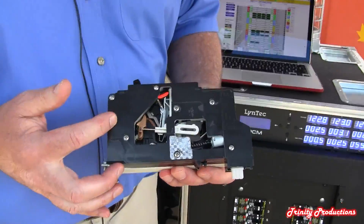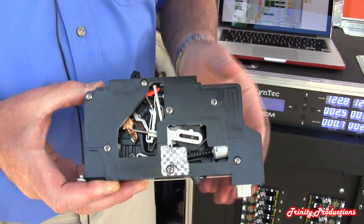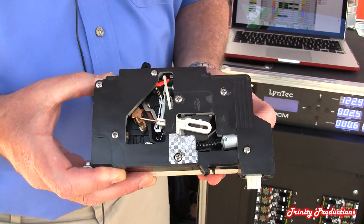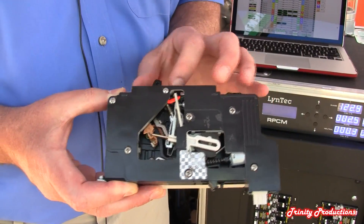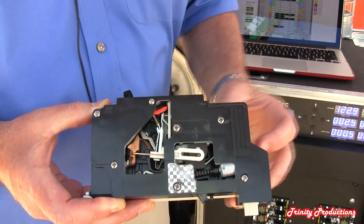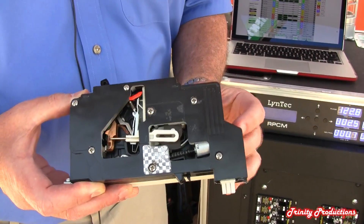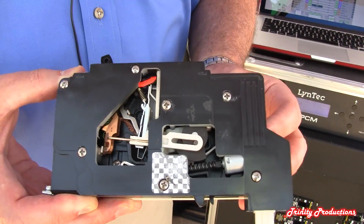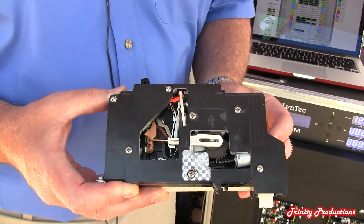This is a cutaway of a circuit breaker. Now this operates like a standard circuit breaker. If the handle were to either manually or because of too much current trip back, it operates exactly like a standard circuit breaker — you can't make it change states. But as long as the handle's in the on position, and I've got just a little battery pack back here, you can see that armature move about an eighth of an inch. And that's opening and closing the circuit. That switching mechanism is patented by Schneider Electric, by Square D, and this circuit breaker is made by Square D.